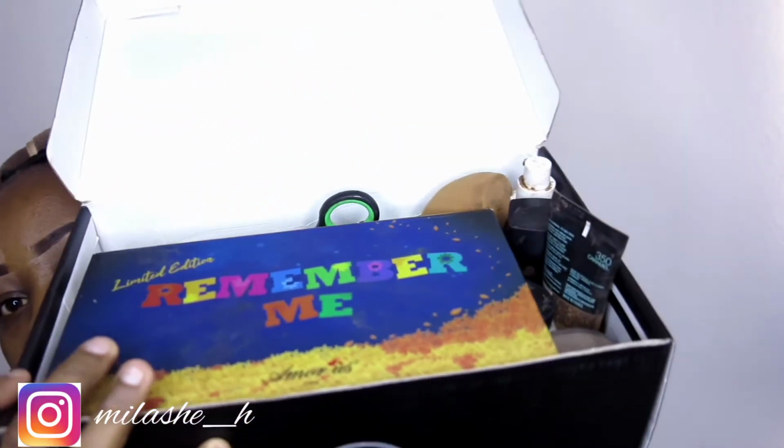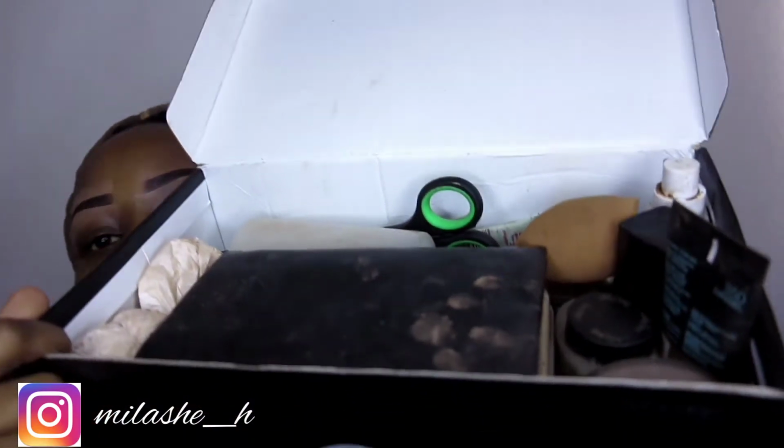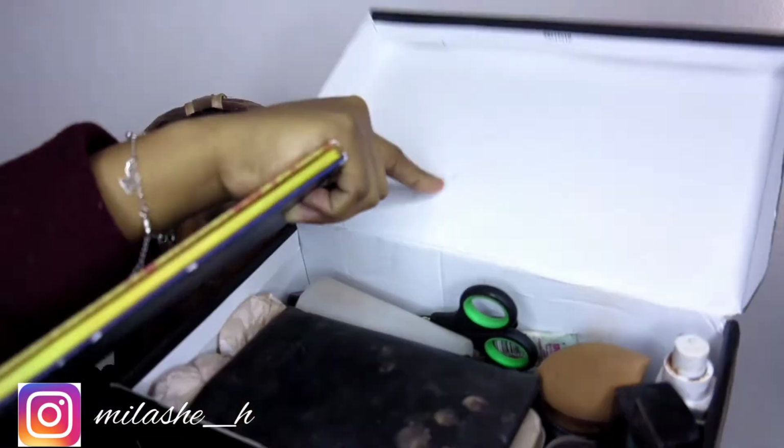So this is a box for all the things I'm gonna use. These are old stuff, very cheap products that I have in this box. It's also very old. As you can see, some of them are damaged and stained. So I'm going to be blending this concealer from China Mall that I used for these eyebrows. I'm just trying to blend it out so that when I come in with the eyeshadow concealer, it doesn't crease.